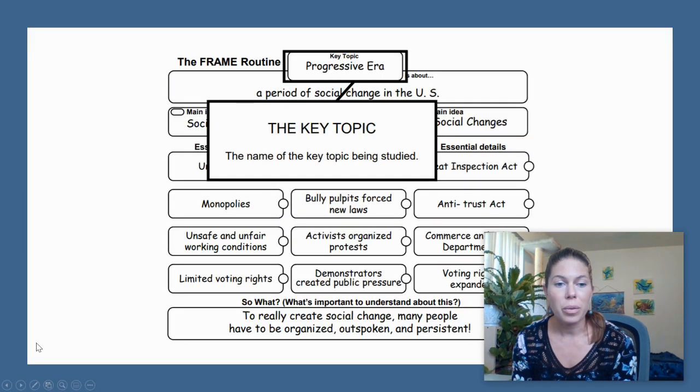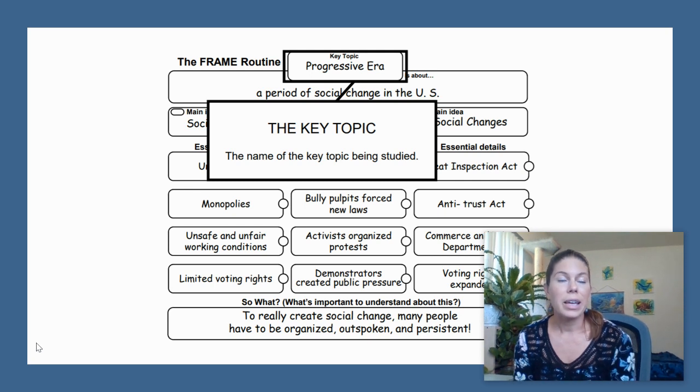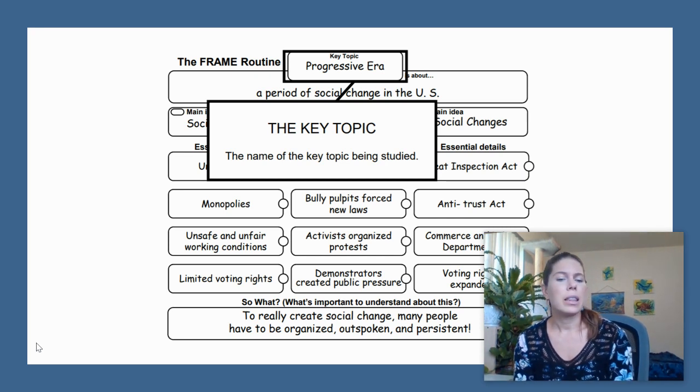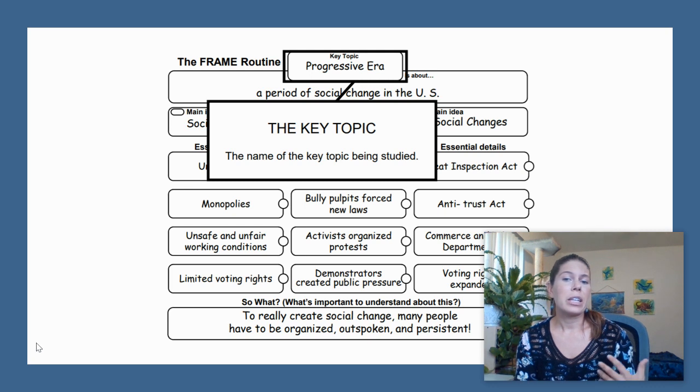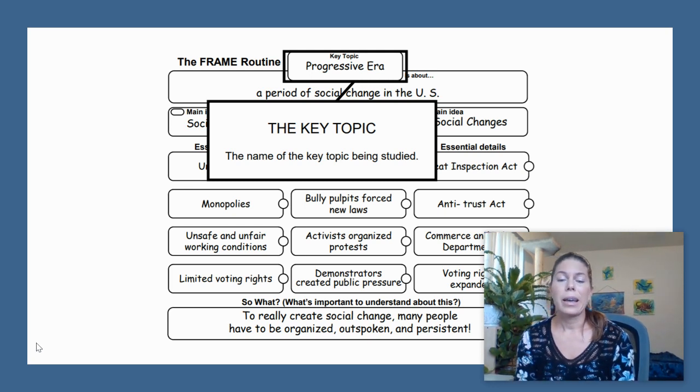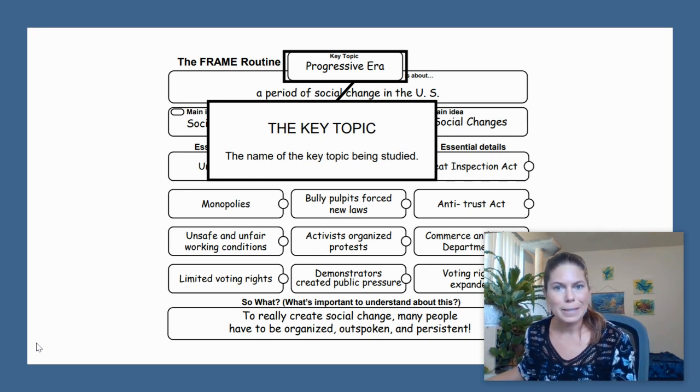Right? You're going to start with the key topic, and that should be what students are learning about. For instance, if I use my outer planet frame example, I might say, what have we been learning about this week? And my students might say space, and I might say a little more specifically, and they might say planets. And then I might say, even more specific than that, what type of planets? And then they would hopefully tell me outer planets.